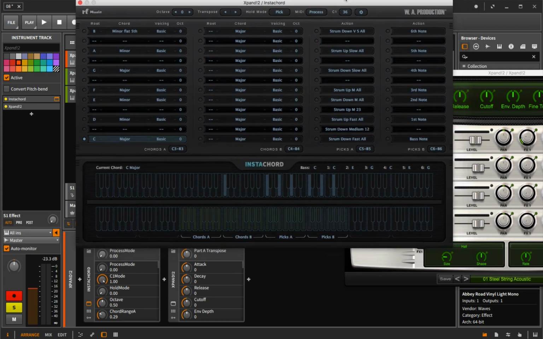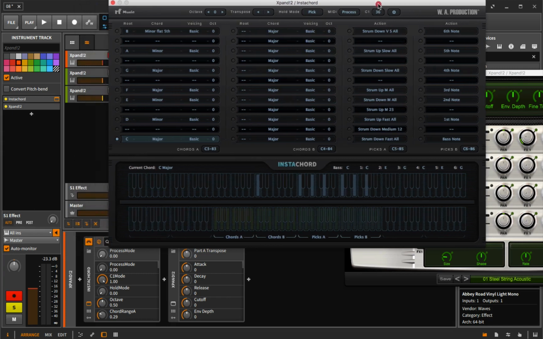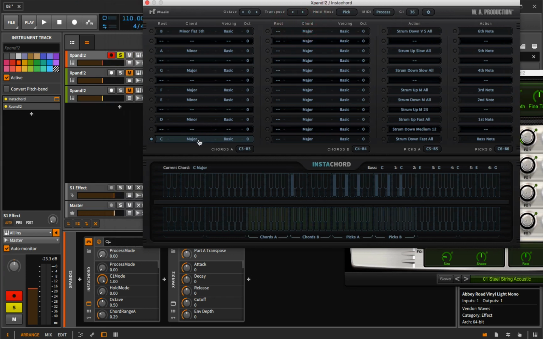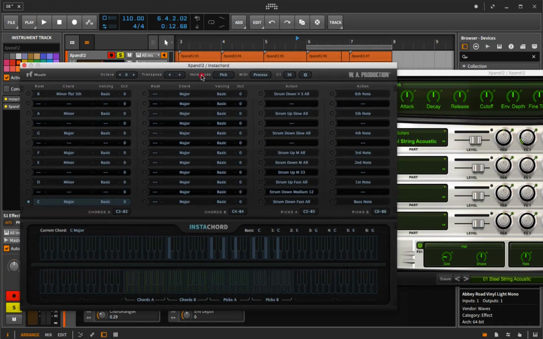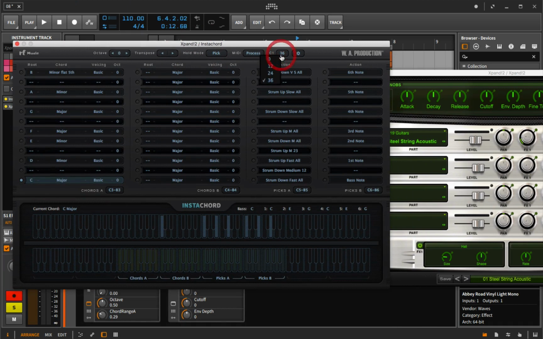But what I'm going to do is show you if I try to deviate from this default setting, which works for Bitwig. Well, let's say it was defaulted at 24 or 12. I'm going to display what would happen here. So I'm going to leave it at its default, and I should be triggering a C major chord at strum down fast all. Okay, so as you can hear, I have triggered the chord. I'm going to carry this an octave lower.